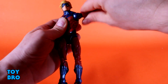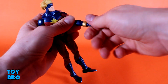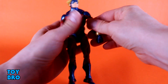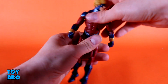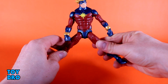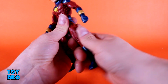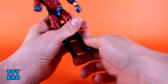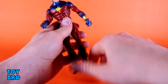Then they rotate all the way around. You've got your bicep swivel. We've got our double jointed elbows, of course. You've got hinges and rotation at those wrists. And then you've got an ab crunch that goes forward pretty good, and it goes backwards a little bit. Waist twist, of course. And then you've got legs that go out about that far. They kick forward more than 90 degrees, kick backwards only slightly. You've got your thigh cut, double jointed knees, and then you've got boot cut, rocker, and hinges down at those ankles.